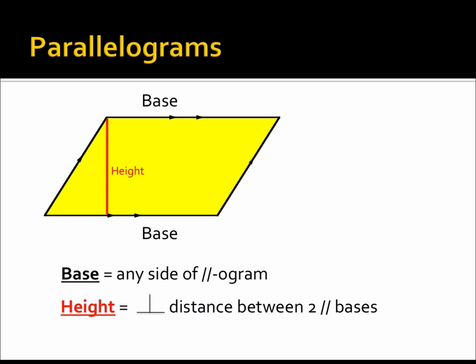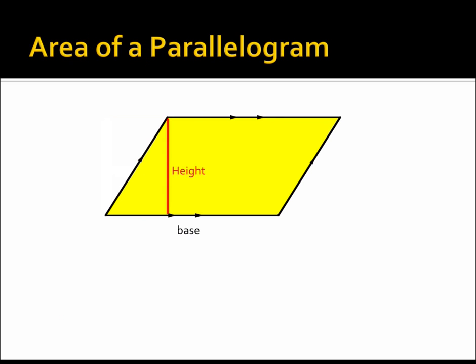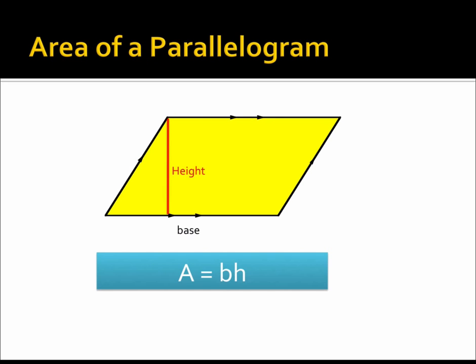And so if we have the base and the height, then we can just multiply that together and get base times height. The biggest thing that's going to cause problems for many of you in this chapter is that I'm going to be very explicit on what I'm expecting to see from work. Work is going to entail starting with a blank formula with nothing plugged into it. So if you're doing a parallelogram problem, you would start with area equals b times h.